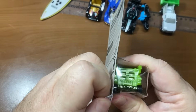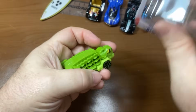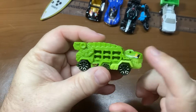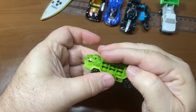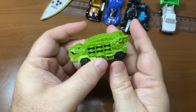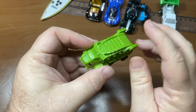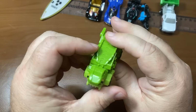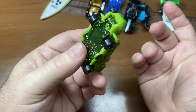Now, if you know anything about these, it's actually in real life a bigger version of this that you put all your little Hot Wheel cars inside of. Like those little compartments are where Hot Wheels go. I had to look it up online, and actually the tail folds out to make it into a T-Rex, and I think it makes a ramp with the tail. So that thing right there, it covers up. I think when you put it in play mode, this comes down and his legs come down, and he turns into like a giant dinosaur.